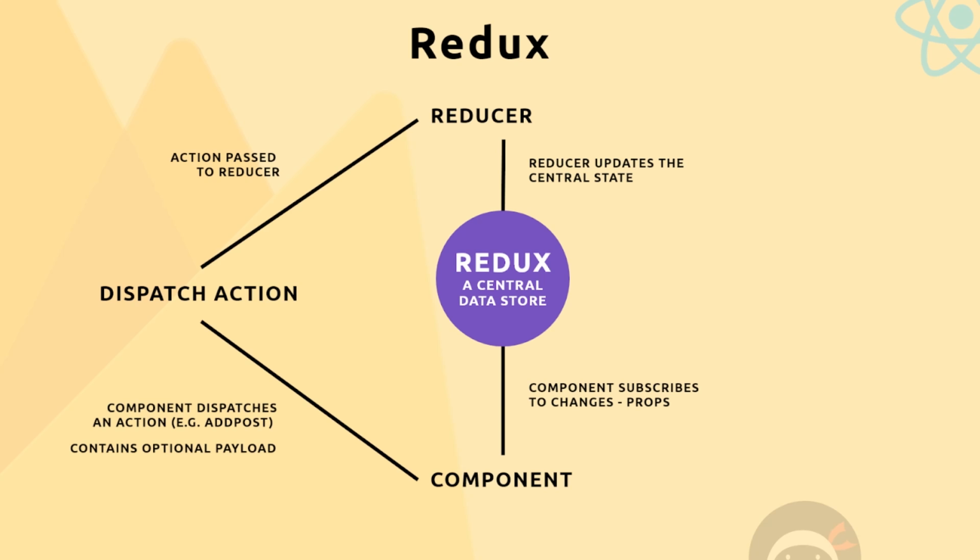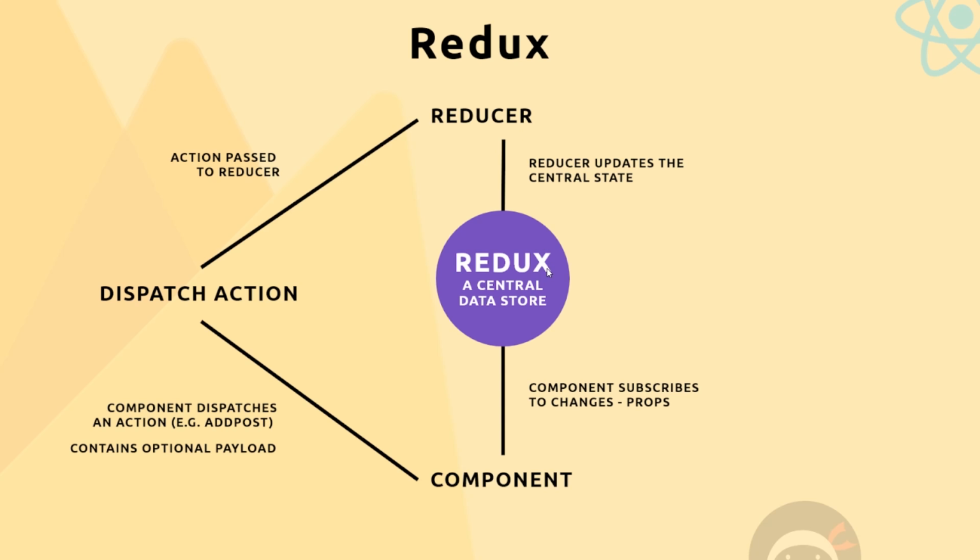Now, if we wanted to change the state, if we wanted to add a project or delete a project or something like that, then what we would do is dispatch an action from the component. That action would describe the kind of change that we want to make to the store, such as add post or delete post, along with any additional data that we need to edit the state. Then that action and the payload, the additional data, is passed into the reducer, and the reducer is the thing that actually updates the state. Okay, so that's the basic setup.